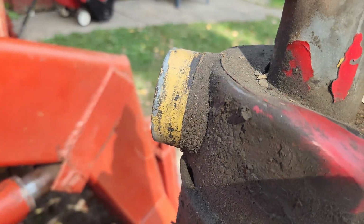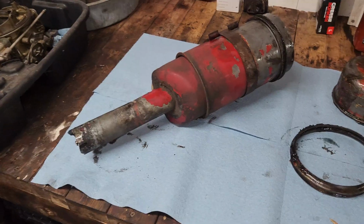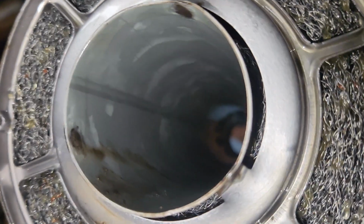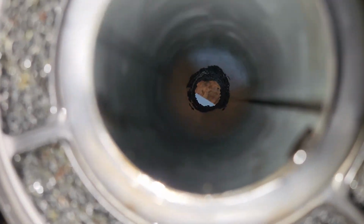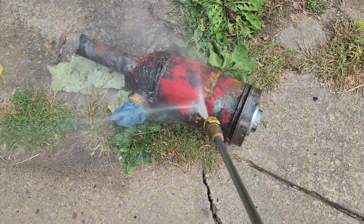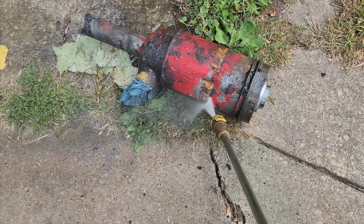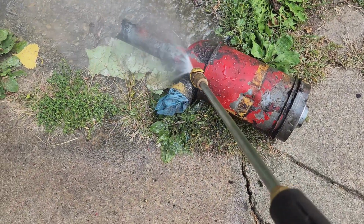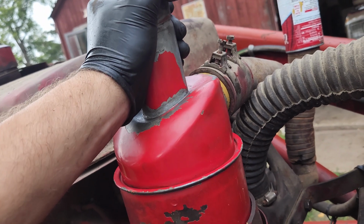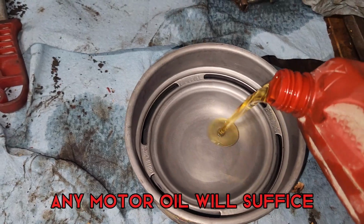More hints to her industrial nature. And here she is on the workbench, and I was thinking maybe you could pull this out, but I don't think you can. But yeah, clean, clean, clean, and then all of a sudden just dirt. So that's pretty gross, but I'm going to clean that out, try and doll this up a little bit, and then throw her back on the tractor. Putting in the new filter.